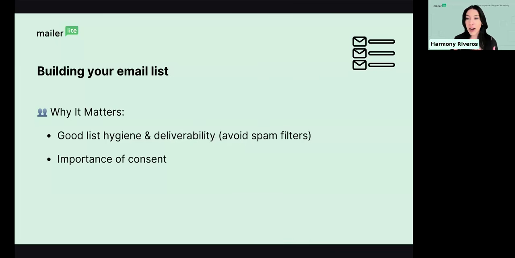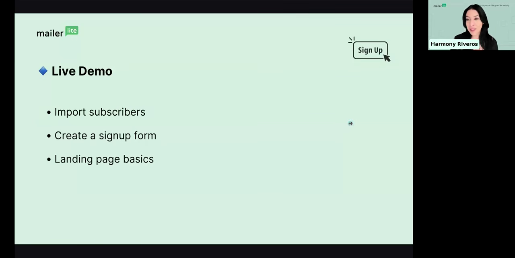It is just better because if subscribers know that they have signed up to your list, they're more likely to open your newsletters and actually engage with them, versus marking them as spam or unsubscribing. So that is just one of the rules at MailerLite: any subscriber that you are importing, adding, or signing up in any way does need to sign up themselves. They need to opt in. So then, I will go ahead and pass over to Alex to show the process of importing subscribers, creating a basic sign up form, as well as what a basic landing page looks like.